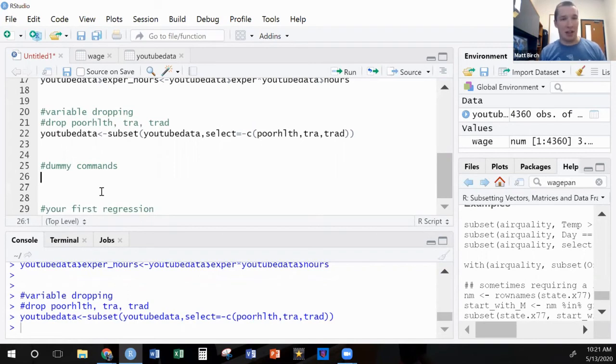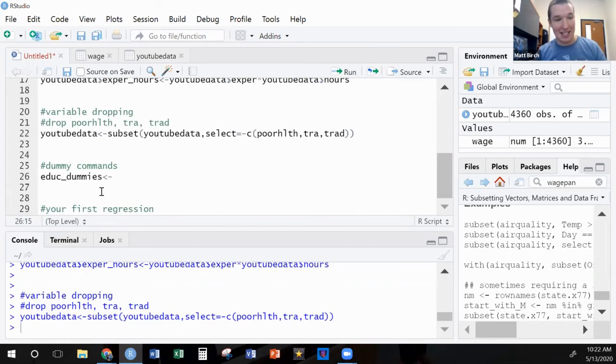What if instead of just having a variable for education, which has years, like 0 through 16 or whatever it is, what if instead I wanted to create dummy variables for each level of education? So I can more carefully control for the effect of each additional year of education. Well, that's pretty easy. I can do something like this. Education dummies or educ dummies. And again, I can give whatever name I want to in here. I could call it popcorn and R will still treat it the same.